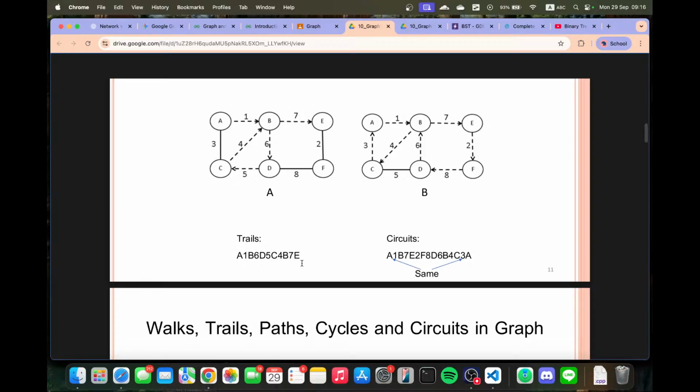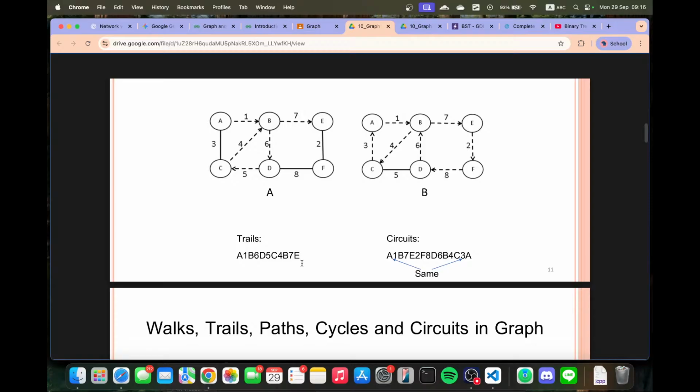Again, the circuits. When you have a circuit, you can have repeated vertices. It's okay for circuits. But whenever you have no repeated vertices, then you have a cycle.